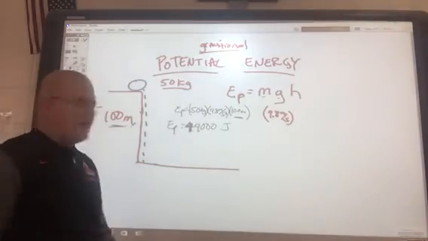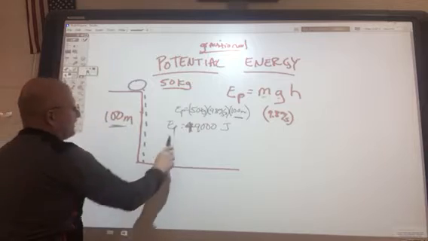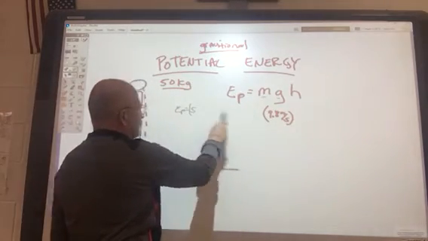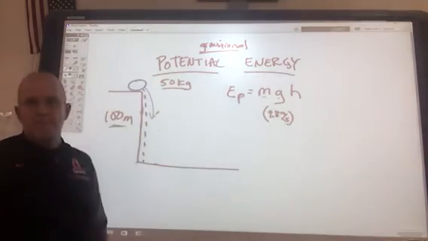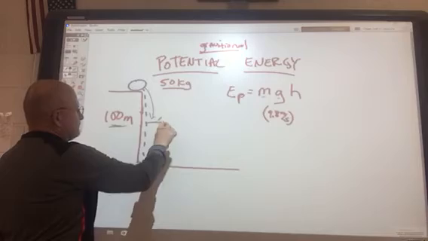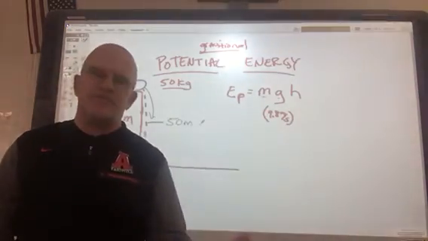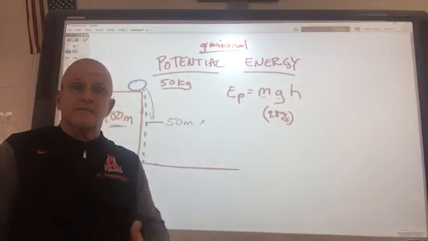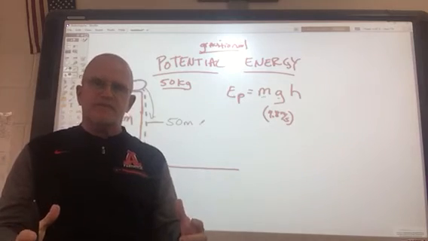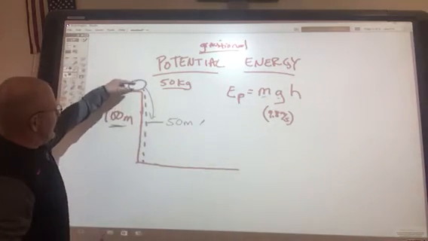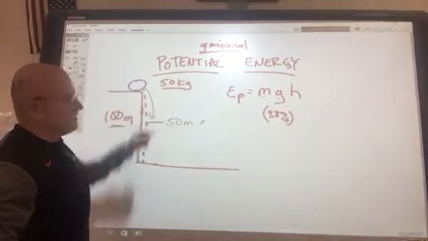So what I want to show you real quick is what can happen. In our little real-life example, this rock could fall. It can start falling, and when it reaches 50 meters, it still has some potential energy even though it's falling. It has some kinetic energy too. We'll talk about that next week, but it still has some potential energy, but it doesn't have all of the potential energy that it started with at 100. It only has what it has at 50.